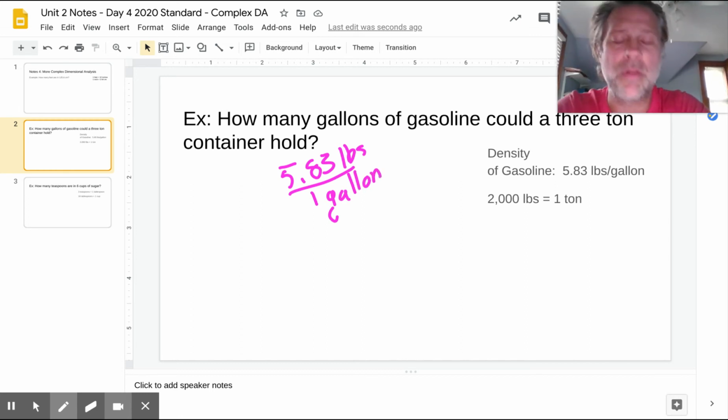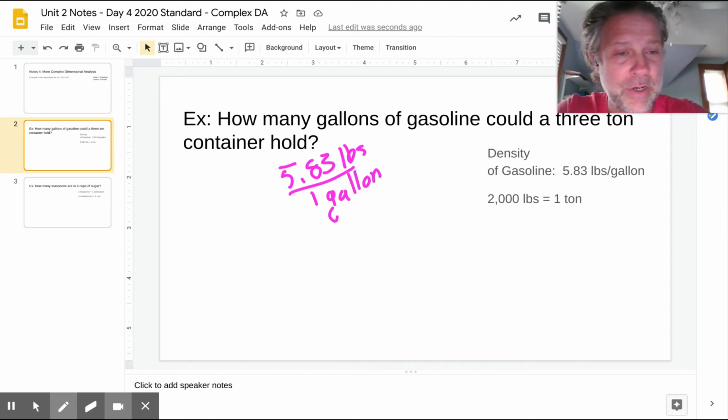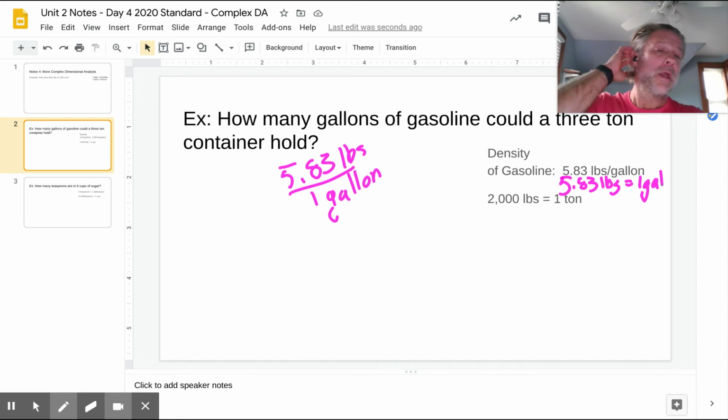And so, if you mow the lawn for your grandparents or your neighbor or even at your house, you might at one point or another have to walk to the gas station with a little red gas container and go fill it up with gas. If it is a 1 gallon gas container, when you fill it up to the 1 gallon mark, it should weigh 5.83 pounds. So that's what this is telling us, that for every gallon is roughly 5.83 pounds. But that's really a conversion factor or a relationship that's never going to change. So another way to look at it would be 5.83 pounds equals 1 gallon.